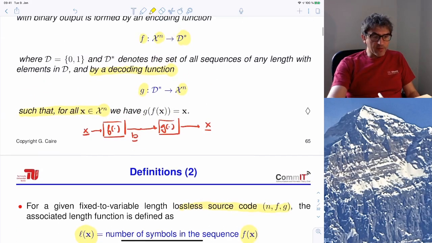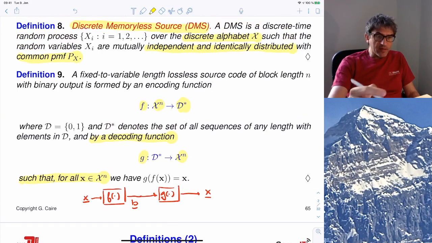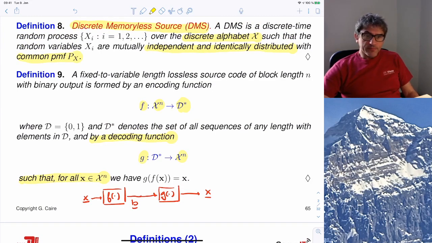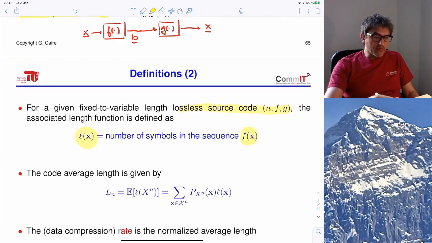Remember, F of x is a binary sequence because F is a mapping between source sequences and binary sequences, but those binary sequences may have different lengths. So in general, for every x, there is a binary sequence, which is F of x, with a certain length. The number of symbols, so the length of the sequence, we call it L of x.